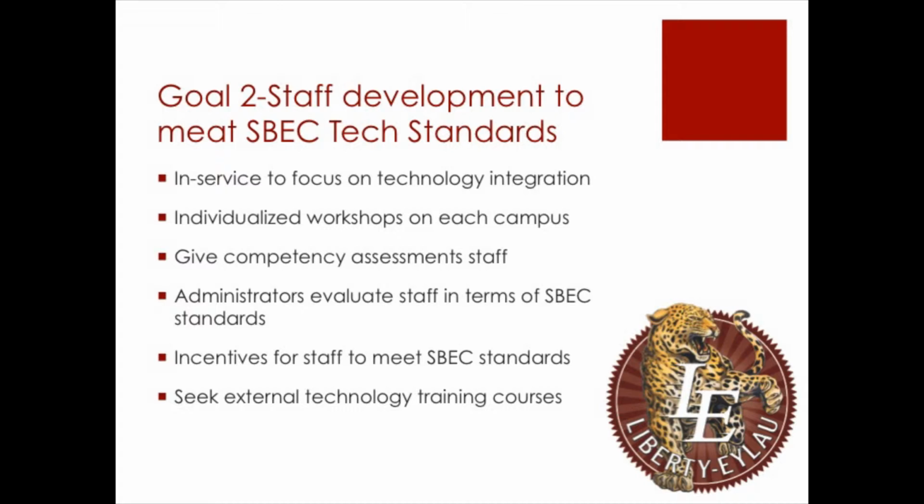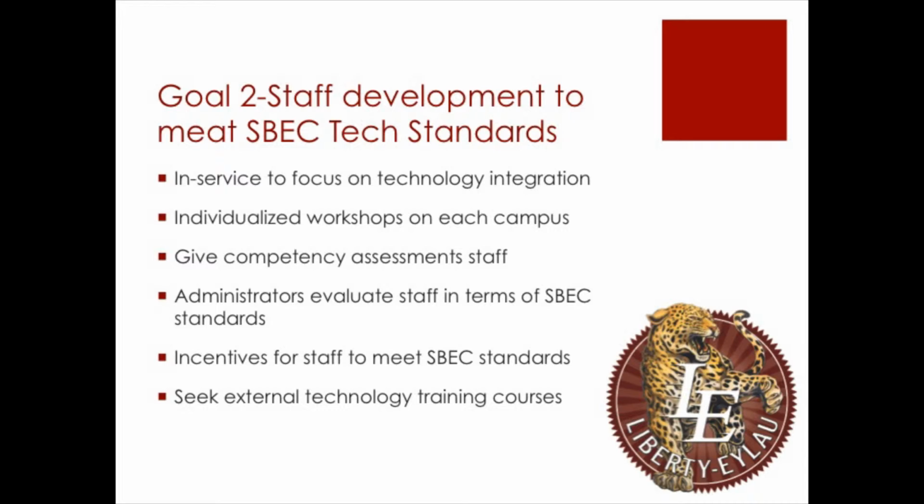We want to give competency assessments to our staff, so not only to our students like we talked about before, but also our staff members. We want administrators to evaluate staff in terms of SBEC standards, which means our administrators need to know these standards, so when they come in to do a regular classroom evaluation, they can also use those terms from SBEC technology standards to ensure that teachers are on level.